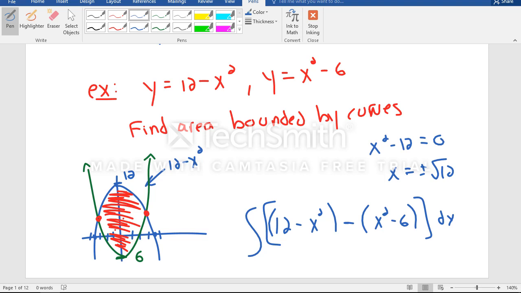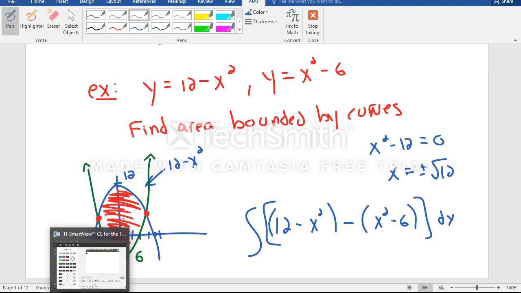Now, I want to point out that if I'm out here in these x values, the upper curve is the parabola x squared minus 6, and the lower curve is the parabola 12 minus x squared. But we're not considering area in this region, or over here. We're not considering area in these regions because there the upper curve is x squared minus 6 and the lower curve is negative x squared plus 12. We're only looking in this region, where, from this intersection point, negative x squared plus 12 is the upper curve. So we need to find these points of intersection.